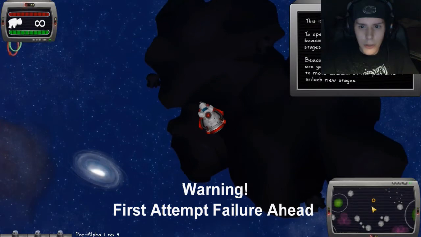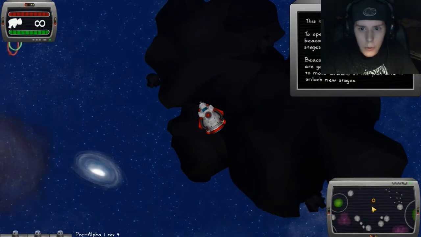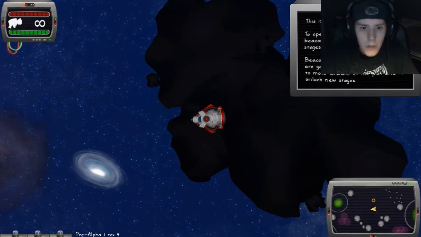You need to pick up two beacons hidden in different stages of the pre-alpha. Beacons on the complete game are going to be the essential tool to move forward in the plot and to unlock new stages.